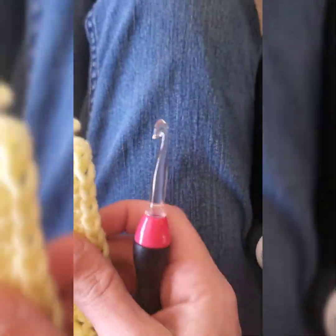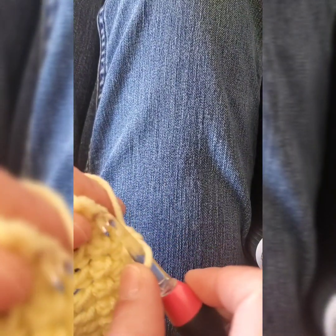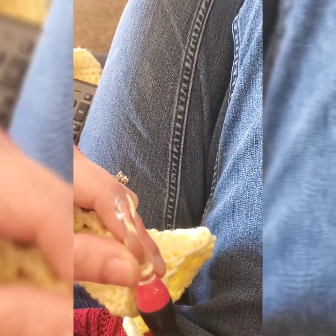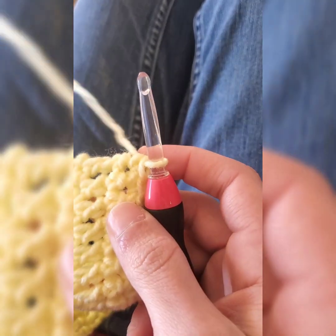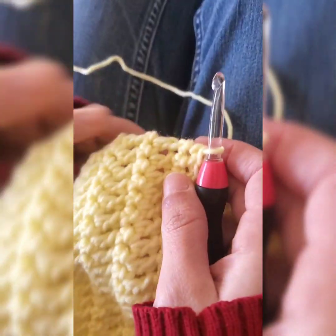Now what we're going to do is I'm going to have to finish this up real quick. So that's what I'm going to do here. With 2 single crochets, we're going to do this one. And then we're going to do the last one here. It's another single crochet. And then what we're going to do is we're going to compare it to this one. And you'll see it is the same.